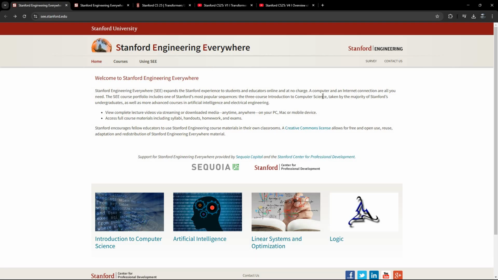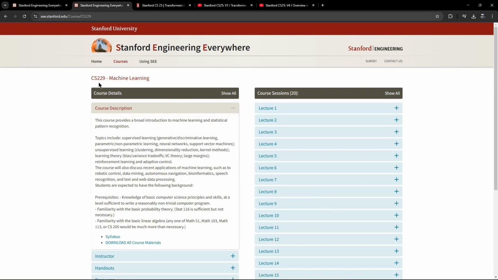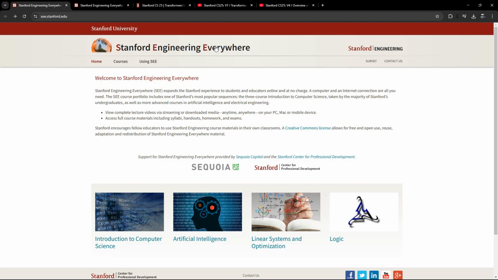One is this portal, which I haven't used before. I've used other Stanford free resources, like the CS50 group of courses, but it's the first time I've inadvertently made myself aware of this, which is Stanford Engineering Everywhere. I found it as a result of locating CS229, a course offered by Stanford about machine learning, and then finding out they do a version of it through this Stanford Engineering Everywhere portal. If you want to understand a little more about it, you can just read here.